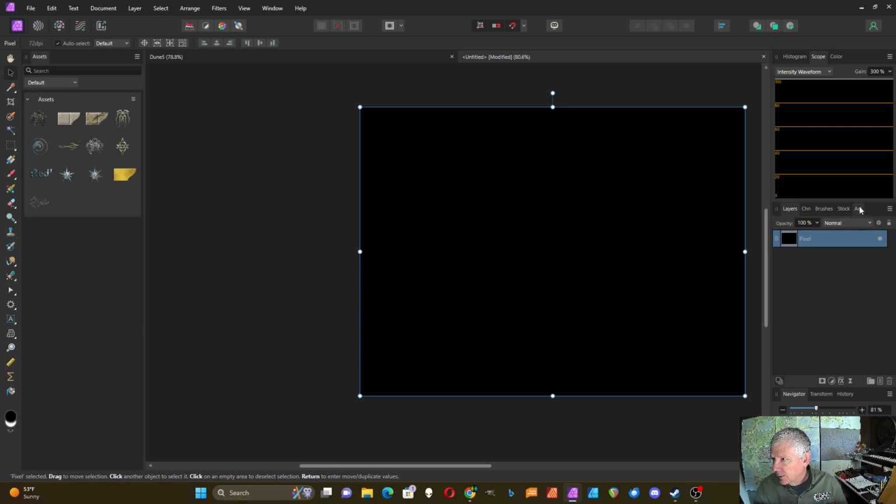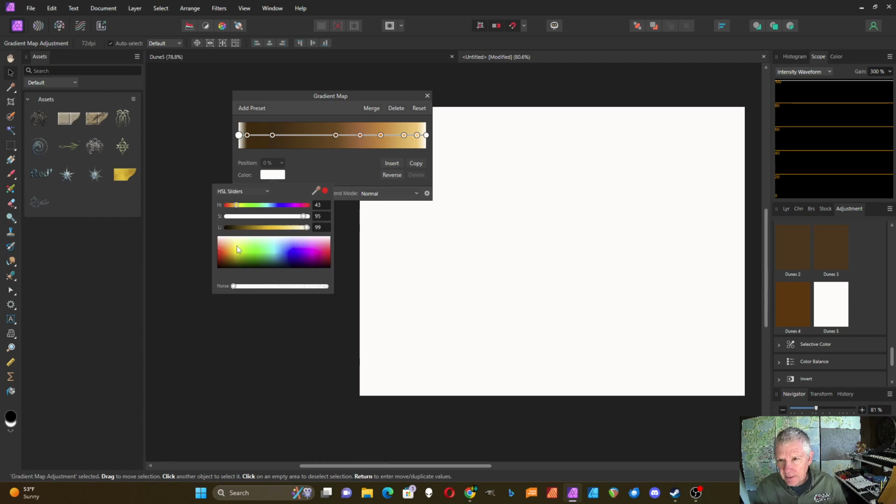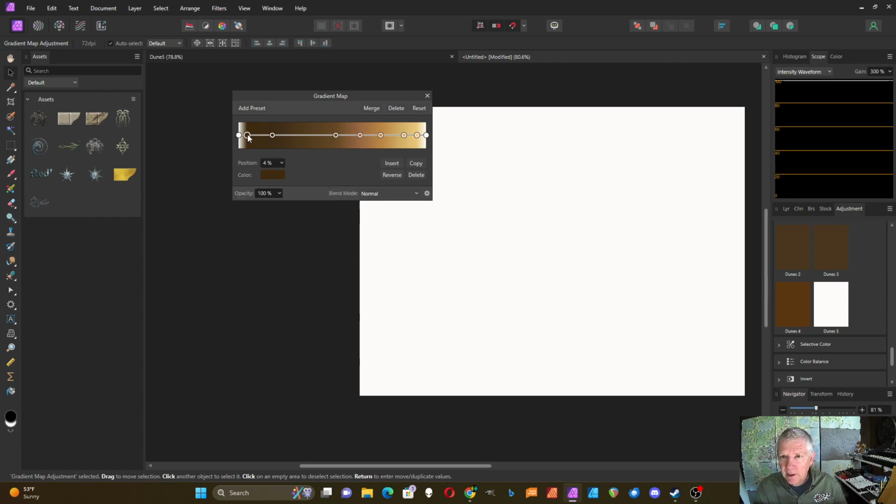I'm going to create an adjustment layer, gradient map, and I'm going to choose Dune 5. This gradient map goes from white to white, so it starts here, it's not quite white. And I got these values, I sampled them from an image of sand dunes, so I thought they should be pretty close to the real thing.